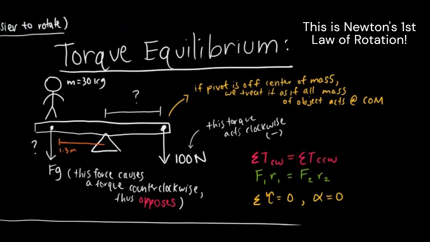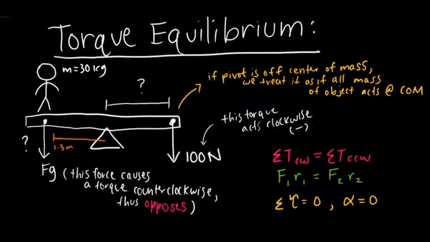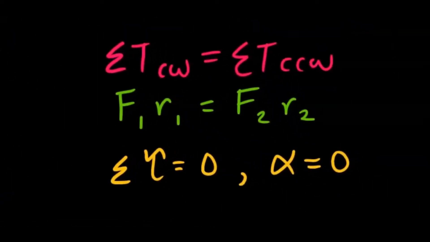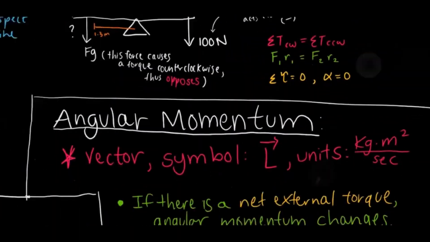Alrighty, so torques in equilibrium. So here is an example of that where we can see we have a guy standing on one side of this plank thing, but the plank thing, since it is off its center of mass—all of its mass acts at the center of mass. So it's not depicted nicely here, but there is a 100 newton torque that acts clockwise in this problem we can see here. And so the torque that the person is exerting is going to be in the other direction, counterclockwise, and that's going to be the force of gravity. And so here is the equation that shows you how it's being represented in this example.